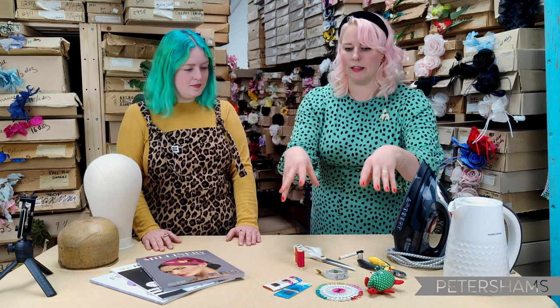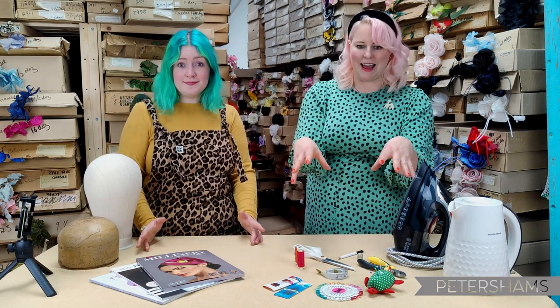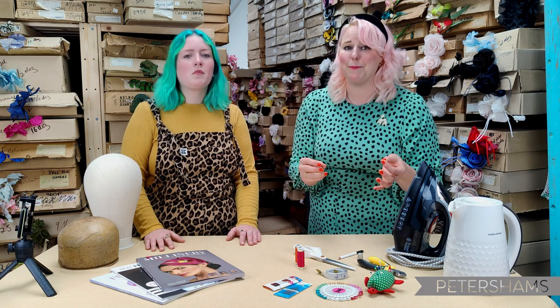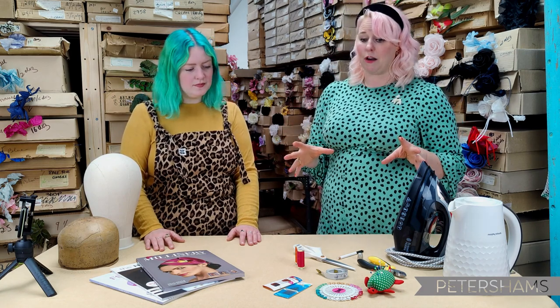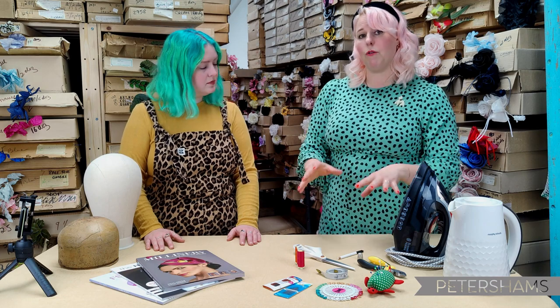But I was really refreshed because when I went into the class I found out this is literally all you need to make hats, and it's really simple. You don't need all of the really expensive tools to start off with, so let's go through the bare bones — what you need to start making some basic headpieces.